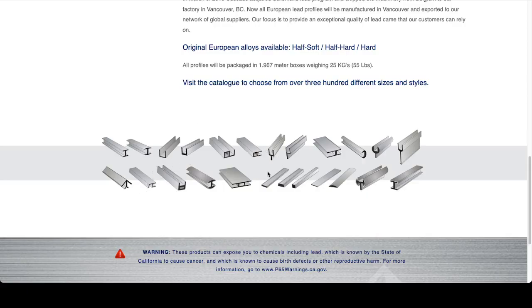They actually have all the old style, everything you could think of for lead in profile. This lead here is the off heart, or off center as they call it. I discussed the other day how this is used for perimeter lead work on stained glass windows. It's also used commonly for frames made with stucco, or the old style church frames that were actually concrete or very thick wood. So you want a heavier edging, so that it fills the void, and it's better for using with glazing clips, not points, and wider face glazing, which is important for those types of windows, or anything with a heavy H-channel reinforcement bar, which is a whole other subject.